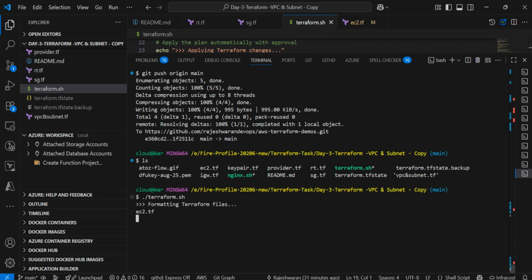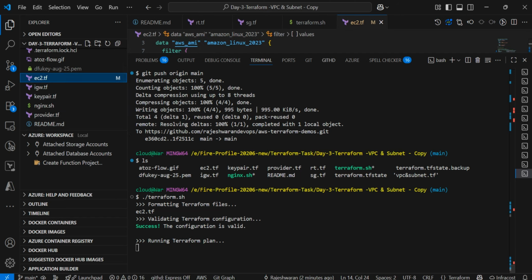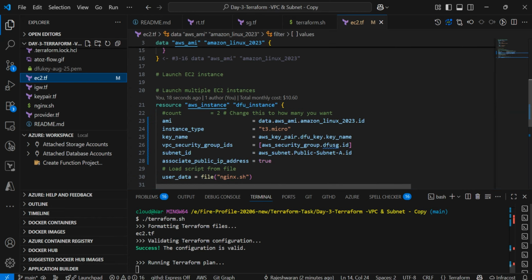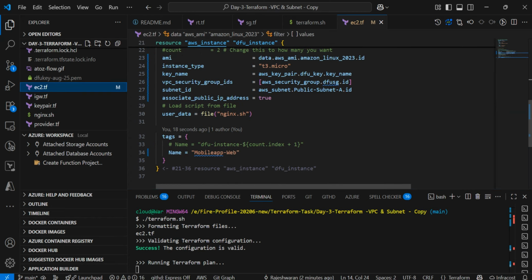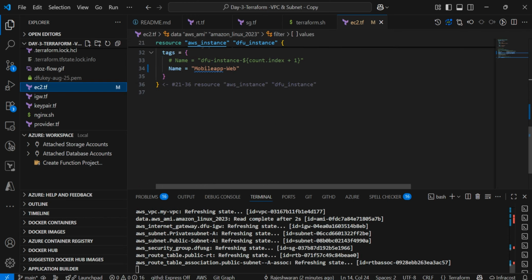Now if you see, this is formatting the Terraform file, that is ec2.tf. If I show you the ec2.tf, previously I had moved that file to the right corner, and you see this was the previous one. Now it has moved back to here.